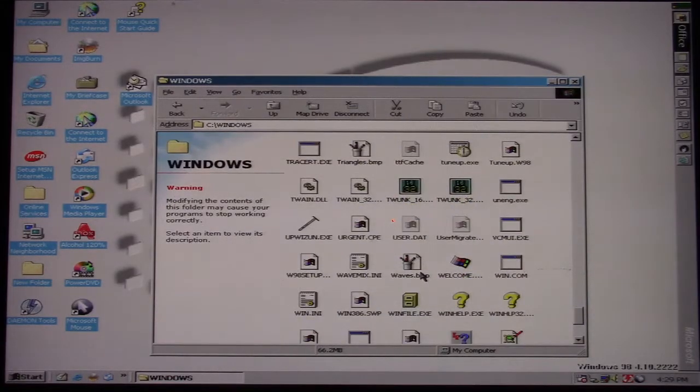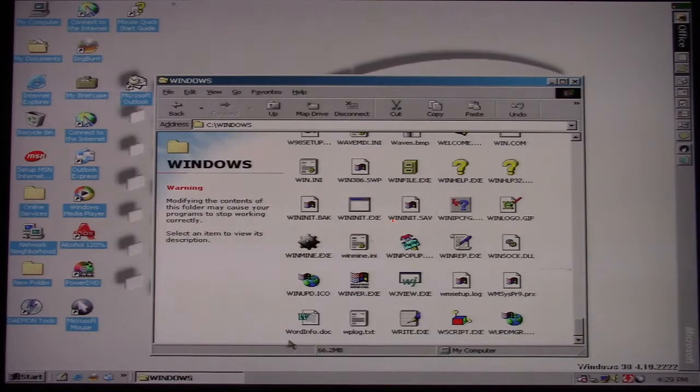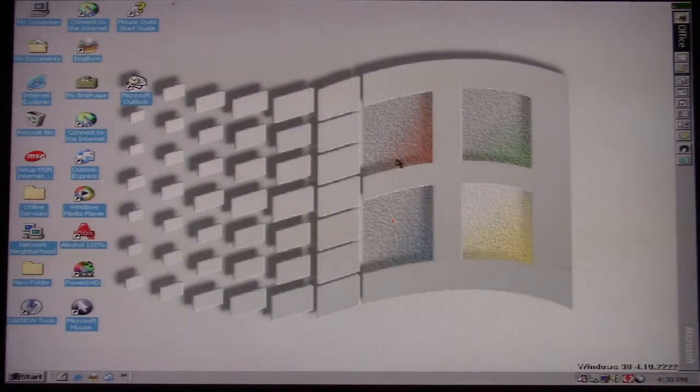Let's see. Is it here? Yes, it is. It also drops it in the Windows directory. There it is again. So not only do we get the Bacros virus, but we also get its macro virus as well on Windows 9X. So let's go ahead and start looking at the Bacros payloads.